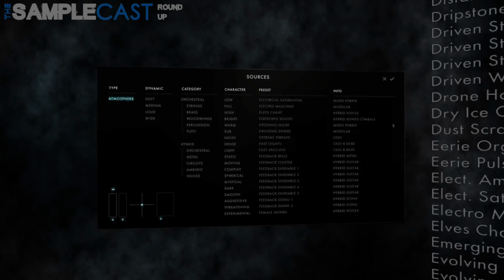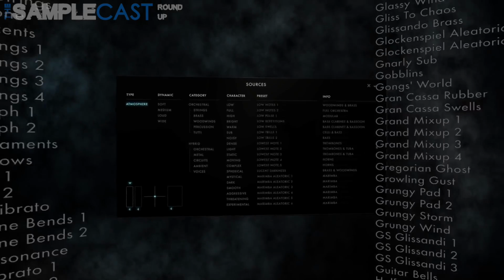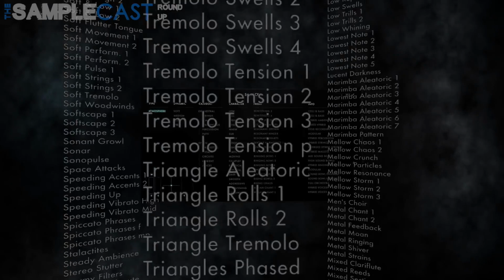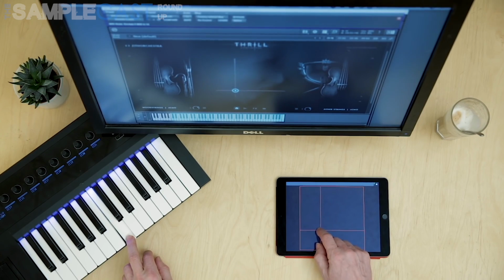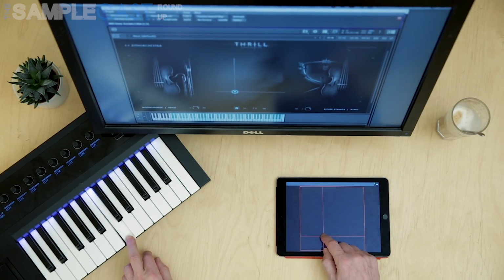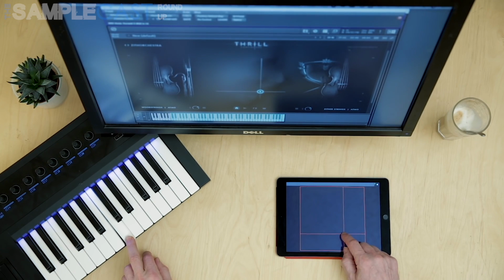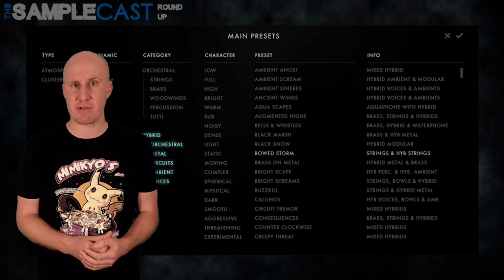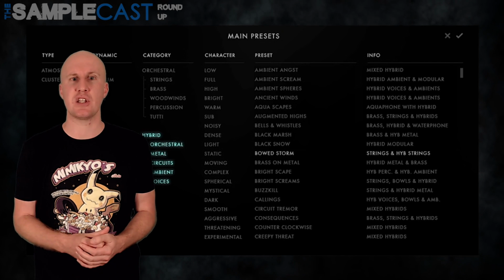The engine combines various sound sources, so you've got orchestral performances, hybrid sources, and also electronic gubbins as well. And you can see on the interface there's an XY pad to manipulate the intensity and mix of those sound sources. There are hundreds of presets here and 963 sound sources in total, so a pretty huge library.